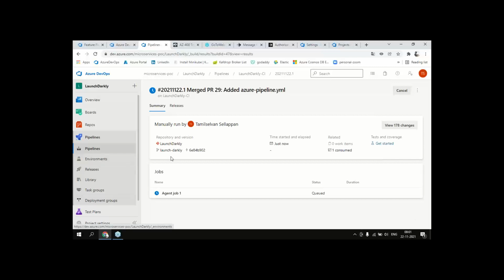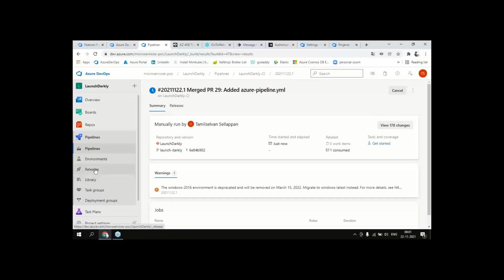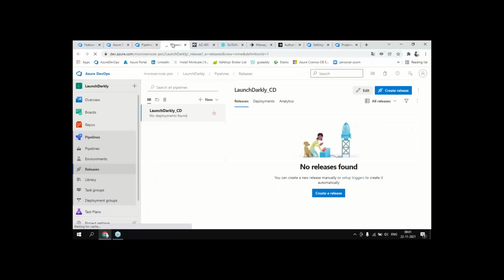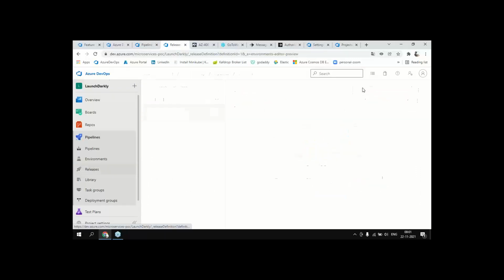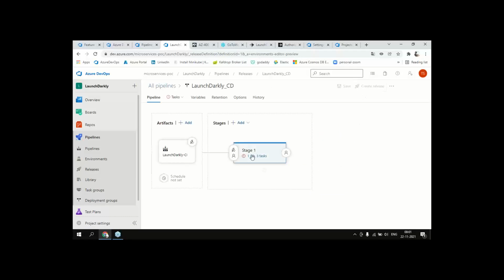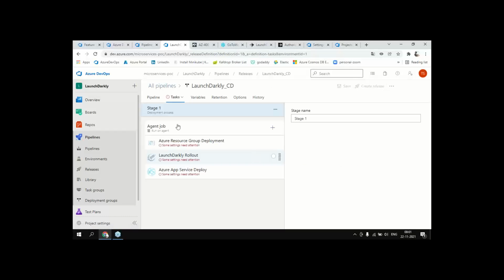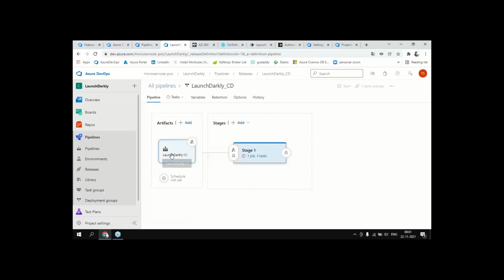In the meantime, we will see what they have configured in the release folder. Currently they are taking the artifact input from the pipeline. So this is our pipeline. Once the build pipeline is completed, the release pipeline will be kicked off.